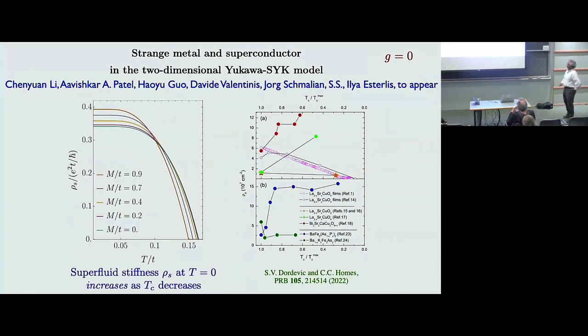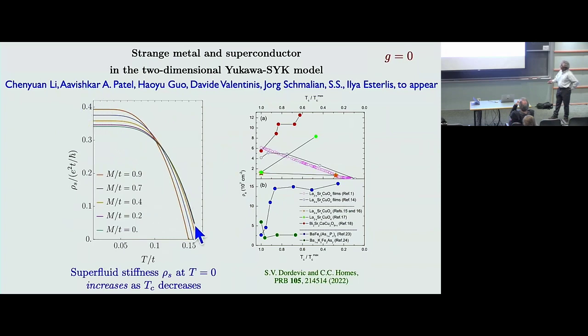We had a couple of questions. So this is still work in progress. We've also computed the superfluid density and the critical temperature and various things in the superconducting state. So this is a complete theory, at least in this model, of the onset of superconductivity from a strange metal in two dimensions. We find one unusual feature we haven't fully understood yet: as you move away from the quantum critical point, Tc decreases, that's fine, but the superfluid density at zero temperature actually increases.